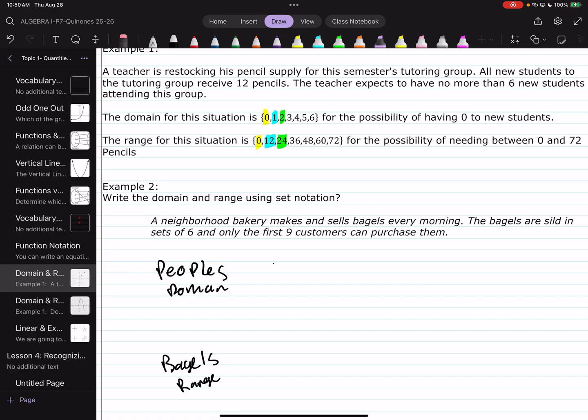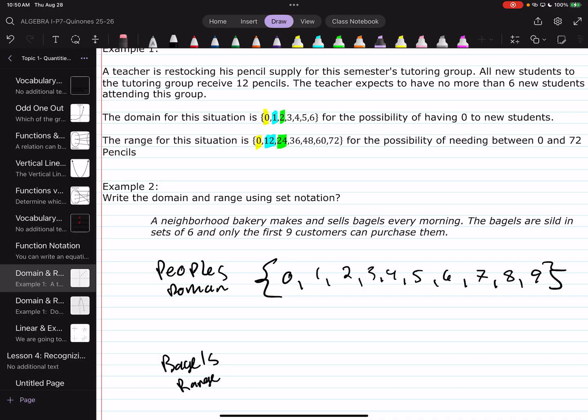Let's take a look then. What are my possible values for the customers that are walking in? 0, nobody could walk in. What about the next one? Okay. 2, where am I heading to? 2, 3, 4, 5, 6, 7, 8, 9.